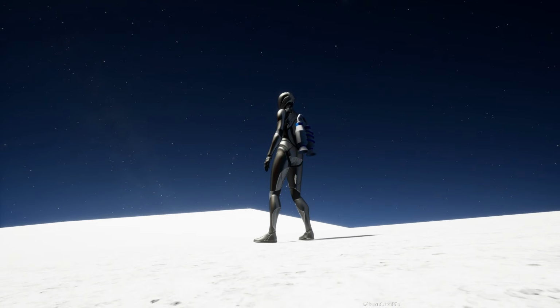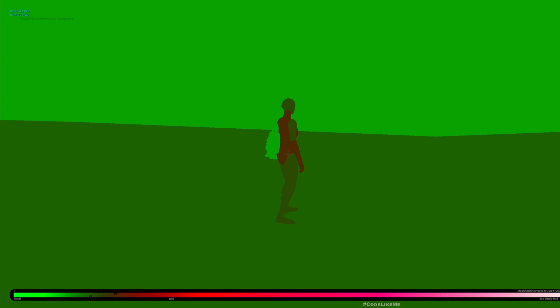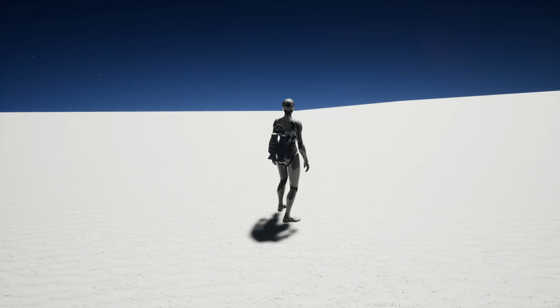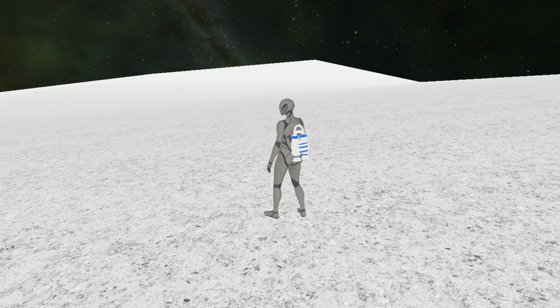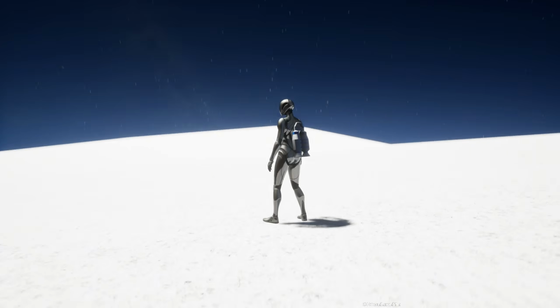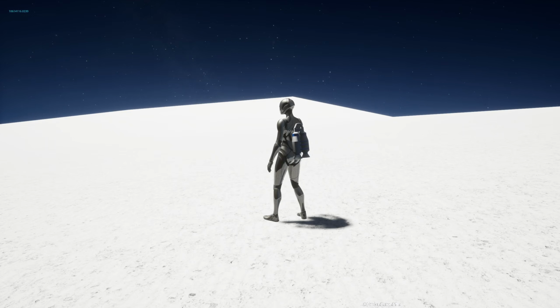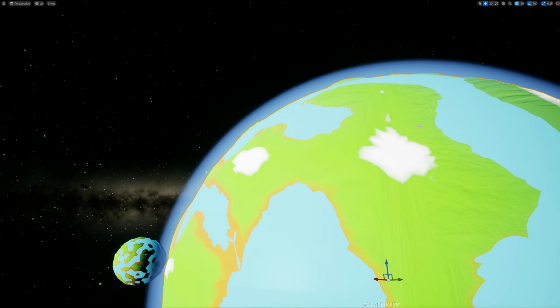So here also you can see the details on the ground, including this texture details and normal map details. Okay, all right, so that's what we are going to work on today.